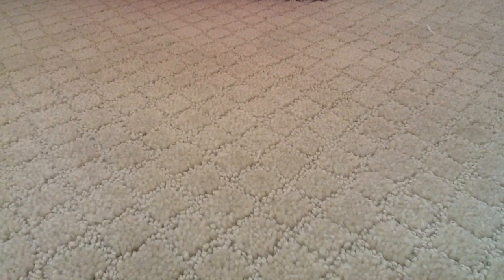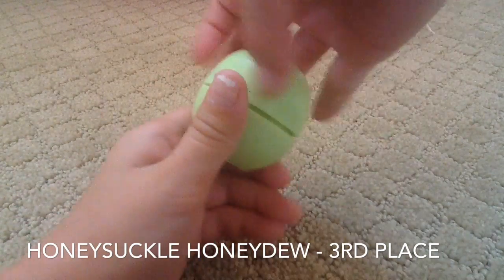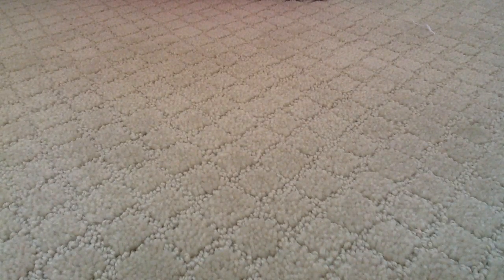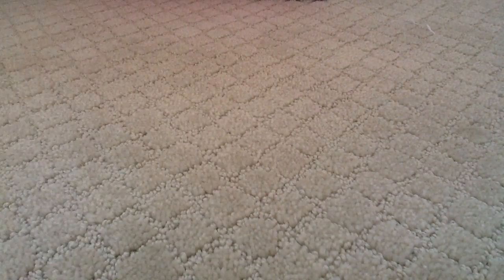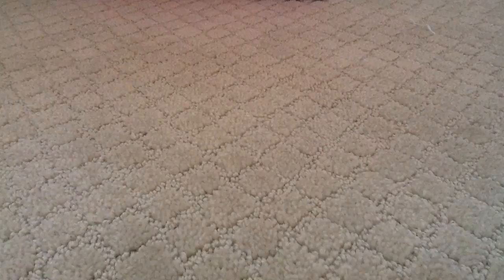Sorry if you hear people in the background. Next I have honeysuckle honeydew, and I think this one also smells pretty good — it smells really refreshing. I also love the color and the feel; it just feels a lot different than other EOS's for some reason. That one is in third place.